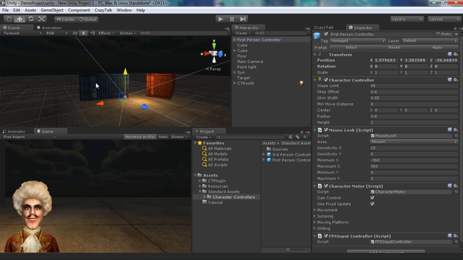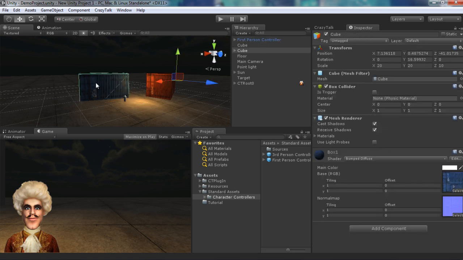Now we do need to create a trigger area, which we'll choose. We'll choose this blue crate right here. Now the first thing we want to do, obviously, is set this blue crate's box collider. We need to set it as a trigger. So that means whenever our first-person controller enters there, it'll trigger an action. All right, so that's all set up. We have a trigger area. We have something to trigger the trigger.